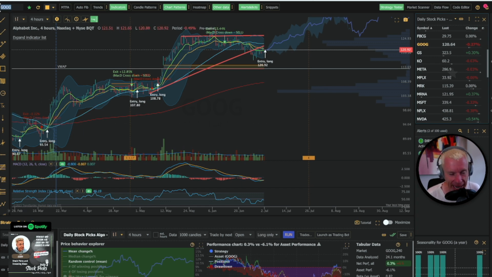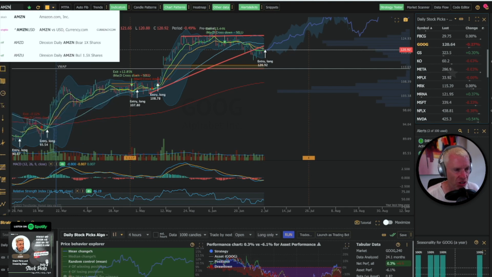Google, again, I kind of made the choice. I chose Apple over Google when I picked the iPhone over Android, which was a good call, but I still had Google. So I think Google, anything under 120 in pre-market or at 120.64, I'd wait for it to get to that 119, then just start adding it.